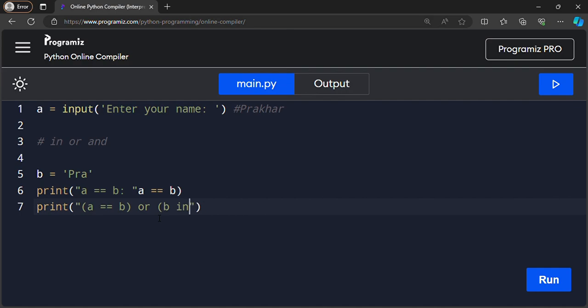B in A, B in A, print of B in A, or A equal to B. Then we copy the same thing.